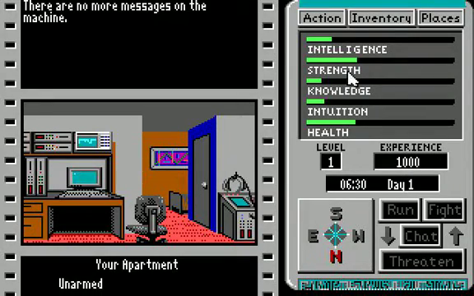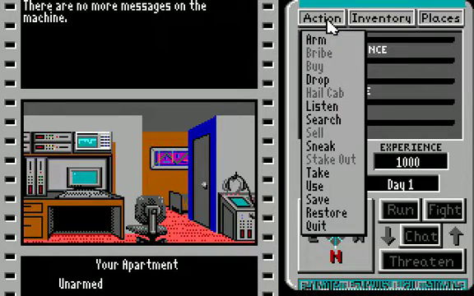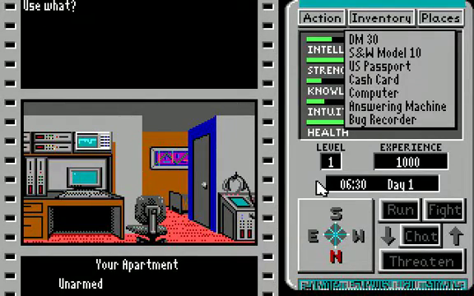You accumulate experience points by doing things that are integral to the plot, or also by defeating enemies. So the next thing I'm going to do, and this is one thing I'm going to show you really quick, is I'm going to use my computer.